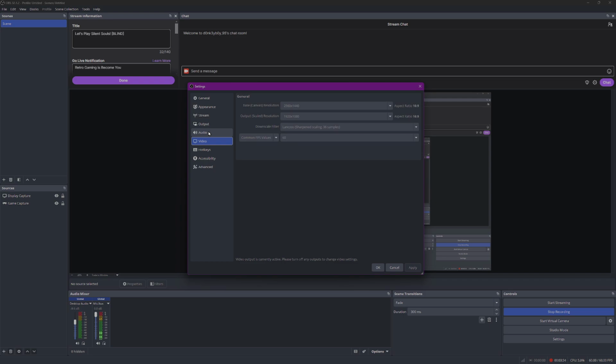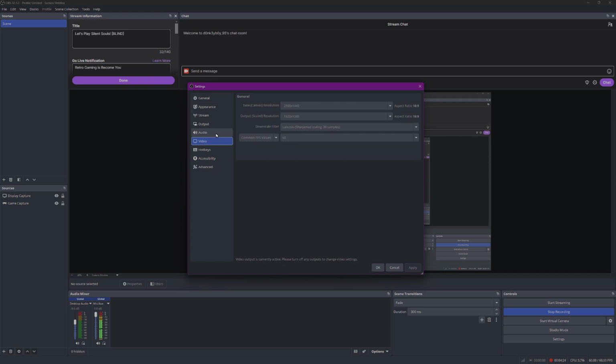I think you can always put it down if you need to, but again, this video is assuming you're not just using like an average PC, so you can have a bit more quality. Go with 1080 60 FPS, and that should be fine. And by default, your recording quality should be the same as your streaming quality.